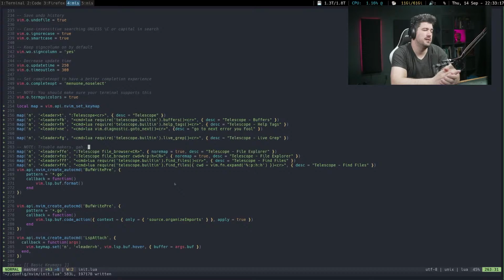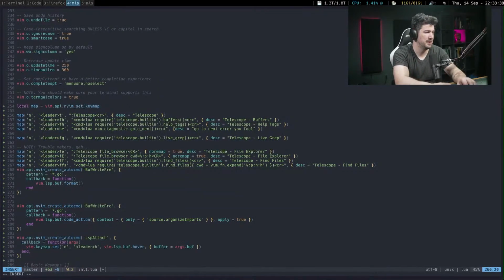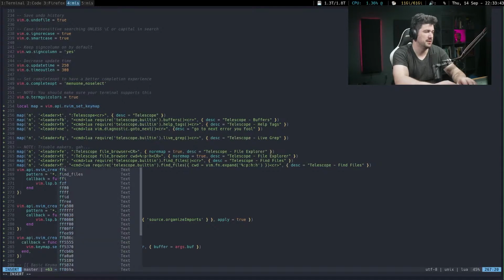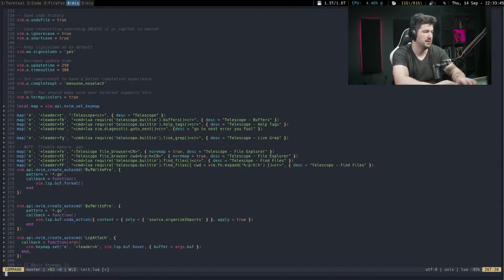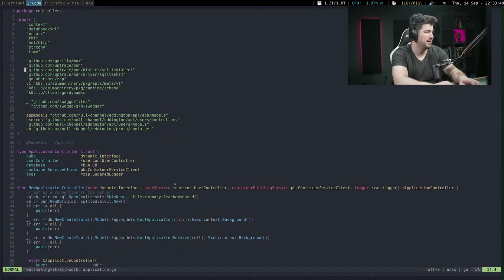I actually kind of like it now that you say that. Let's try that. So this is the normal FE file explorer. This is the scoped file explorer, shift E. This is the free for all, FF, and this is the scoped. I like that.